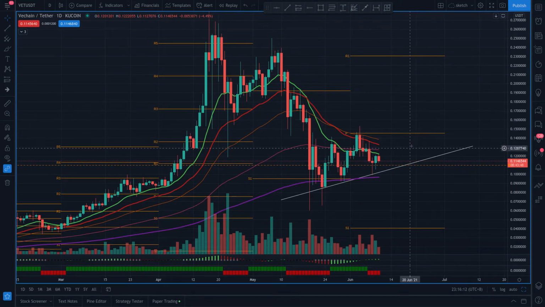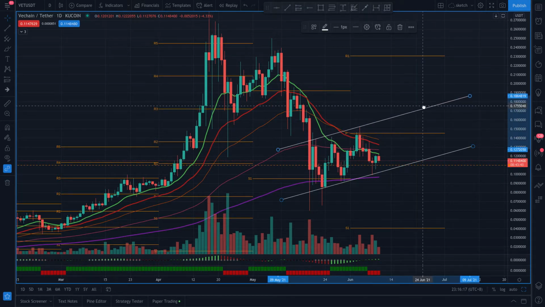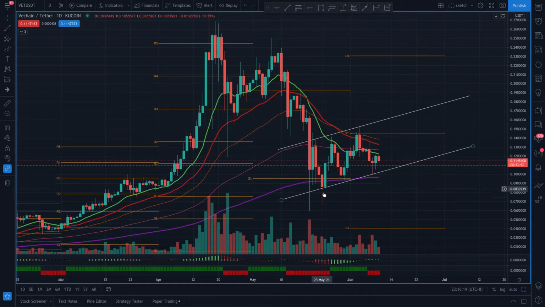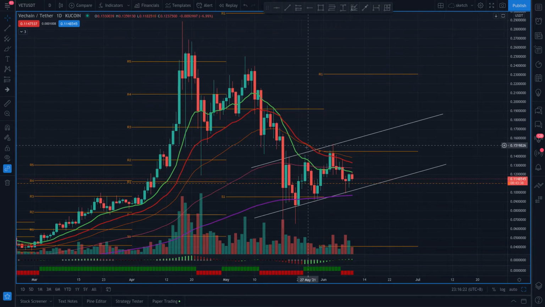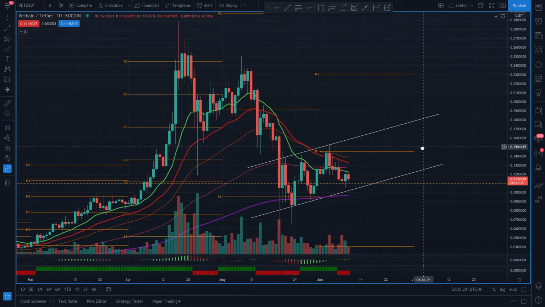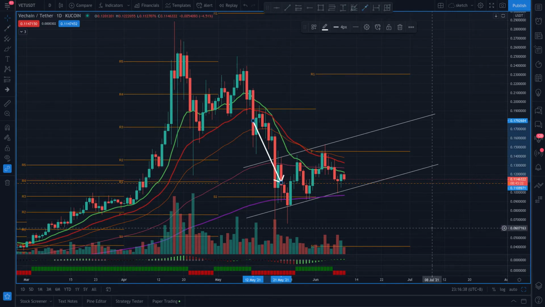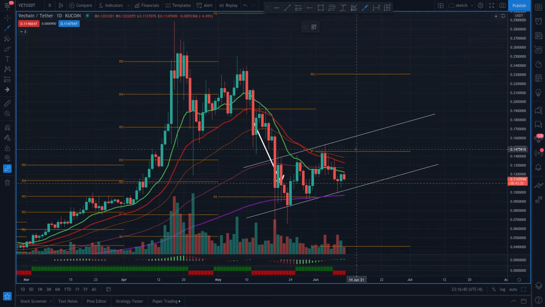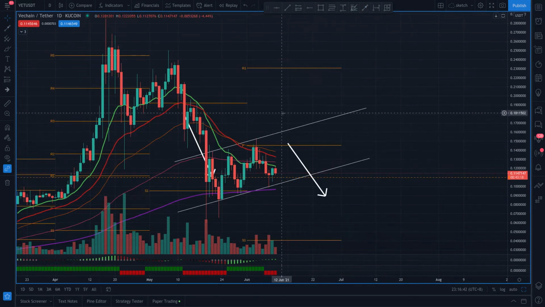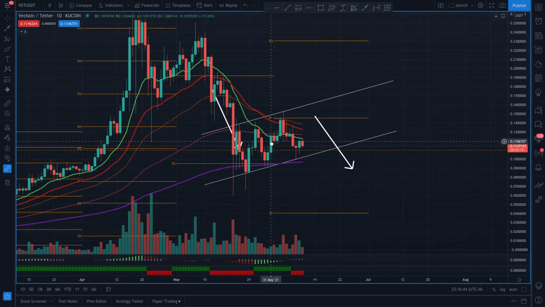So let's see if there's any parallel channel. Well, what do you know? It's quite clearly ranging on an upward channel. Yeah, upward channel. So is it a bull or bear indication? Still too early to say. Why is it a bit dangerous? Because as you know, when it enters the channel, it tends to exit the channel. So do be careful.